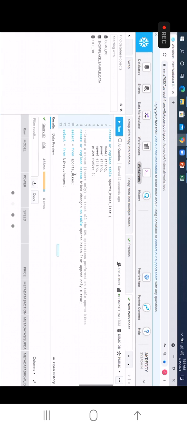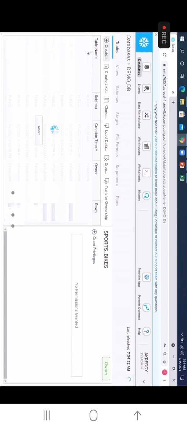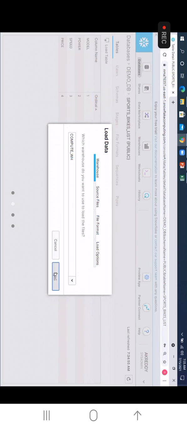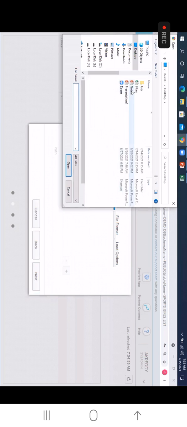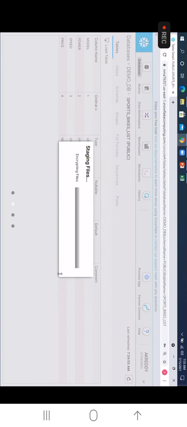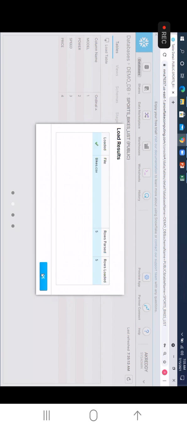Now the table sports bikes list isn't having any records. So now I'm loading the data into the table, clicking on next and loading it. The file got loaded successfully.